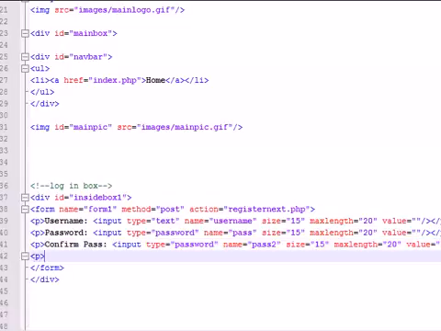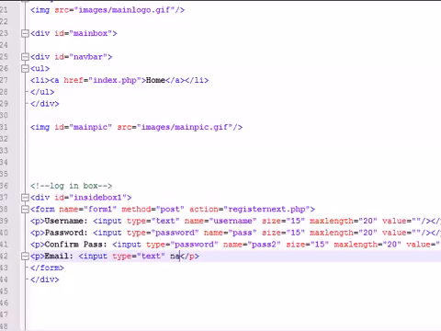And the last thing we want is email, since we're going to have to send them an email so they can confirm their account. So let's do that right now. Let's go ahead and type email. And of course, input. You guys are going to get good at input and stuff, I have a feeling. Type text, since you want to be able to see their email.